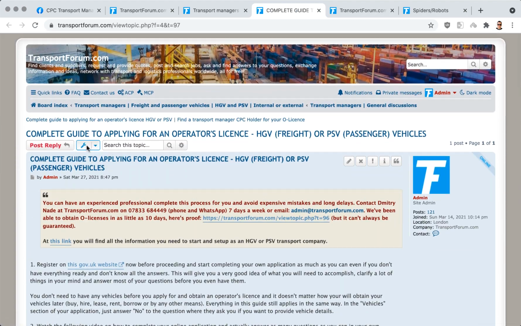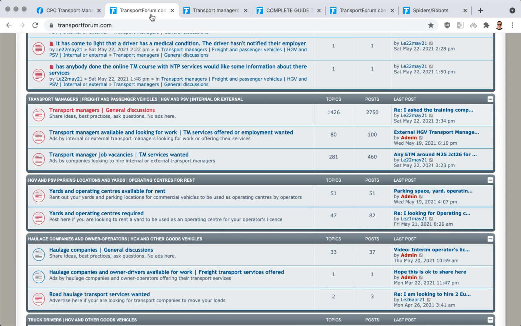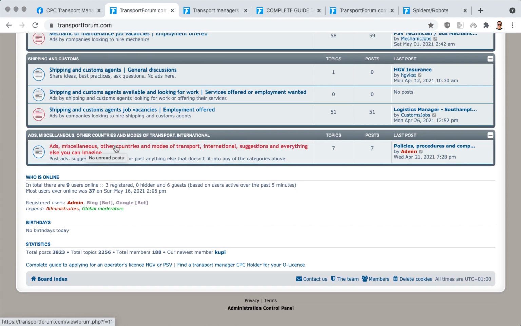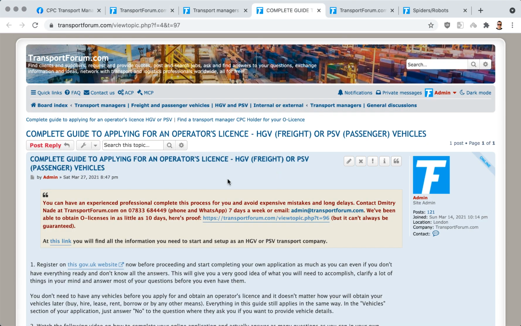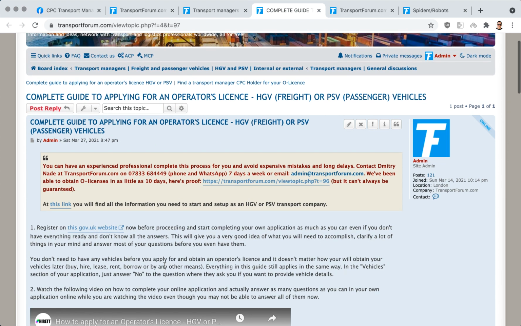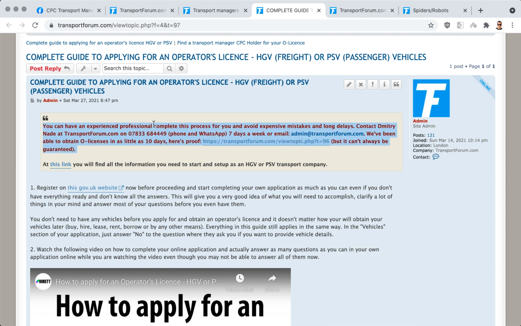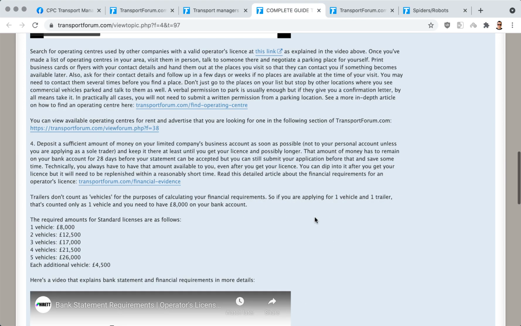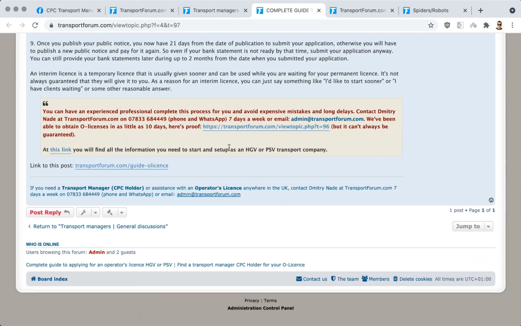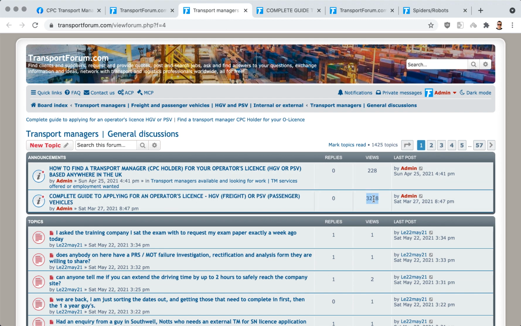Now, to say something more about this, again, you can post direct adverts. Like here, for example, let me show you. Like in this section, ads and everything else, you can just say direct ads. Whatever you do, just say it there. But these types of posts are more useful to other people. They provide some valuable information. And it's a bit counterintuitive. It feels like you're giving away some information for free that you can charge for. But this is what people search for on Google, and this brings readers to your posts. And here you can advertise your services, but also this is something that people will forward to each other. If it's really useful information, they will send it to their friends, colleagues, and everybody else. So that's how you get this good number of views.